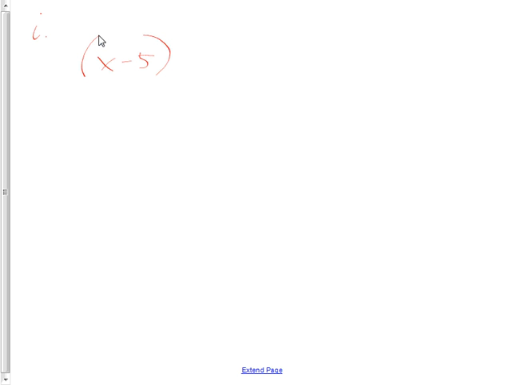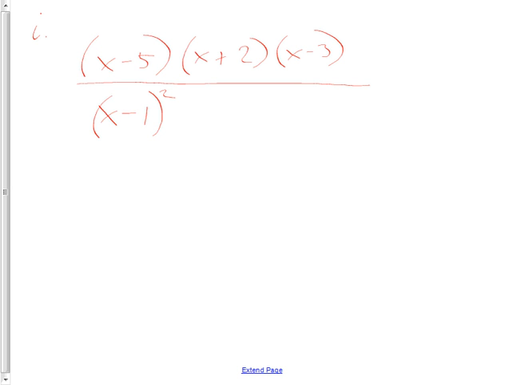Okay, x minus 5 on the top, x plus 2 on the top, and an x minus 3 on the top. That was already factored, so I'm not going to even try to factor it. X minus 1 squared. Now, could you break that up into two things? Yeah, you don't have to. Might be smart, but you don't have to. And then there's an x squared plus 2, and some people will try to factor that, and they'll be wrong. You're not supposed to factor that because you'd have to actually use imaginary numbers to make it work, and you don't want to go there.